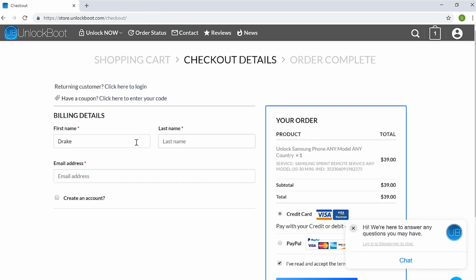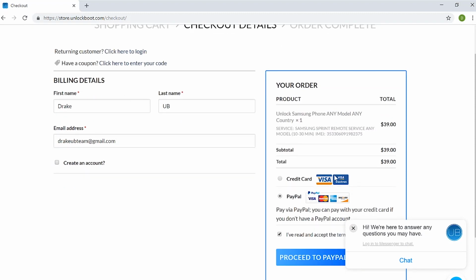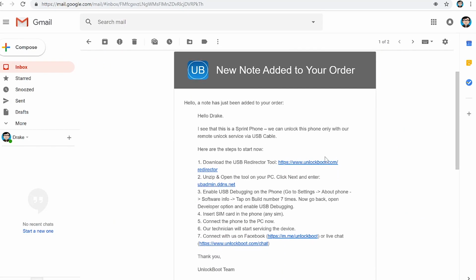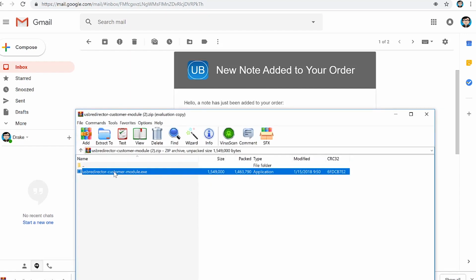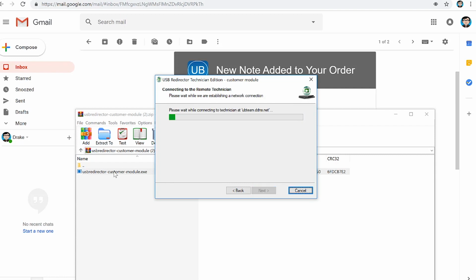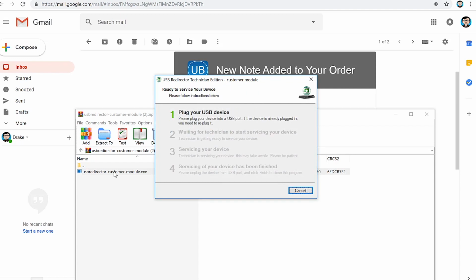Then depending on the carrier, we'll calculate the cost or whatnot, as well as the wait time for your unlock. Upon us processing your order, you will then receive an email from us giving you the next steps. So again, just follow along with what the email says, but we're going to want to download the application. Our service team is going to remotely unlock your phone for you, as we have the software to unlock the phone.